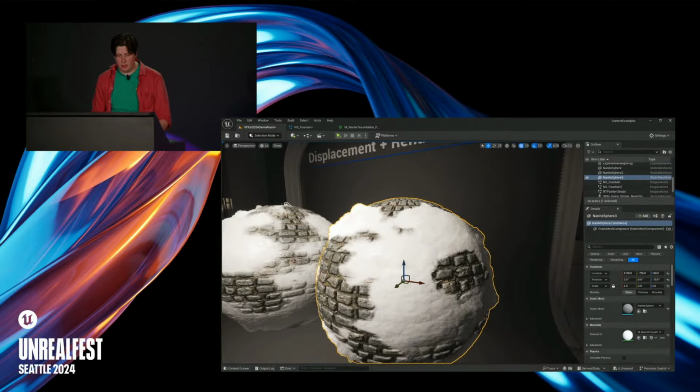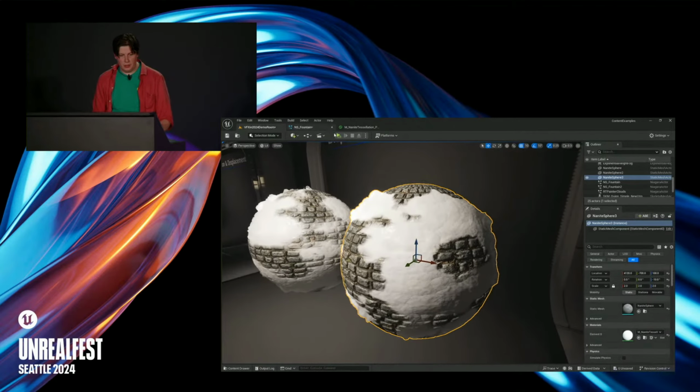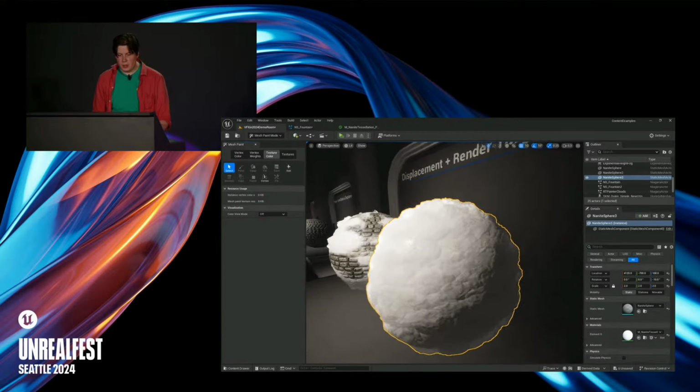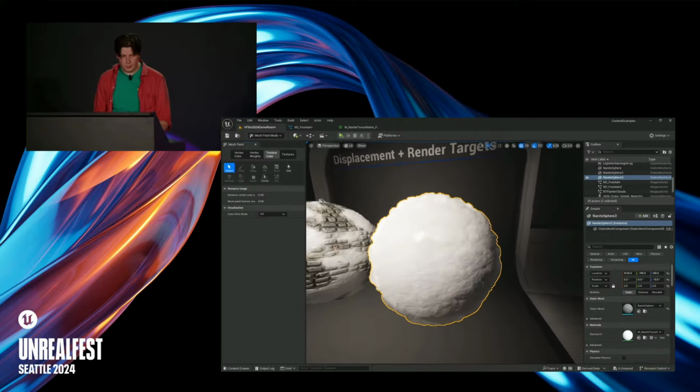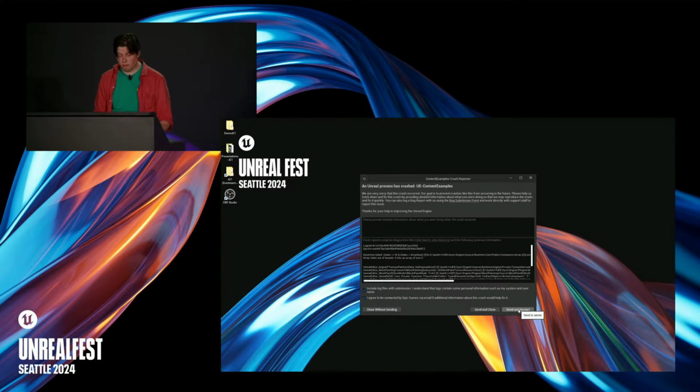I accidentally had two of them in the same space. All right, here's what it does. If I go Mesh Paint, and I click on this, actually I'm going to remove everything. So by default, this is what you're going to see. But when I go texture color, add, I'm going to crash.